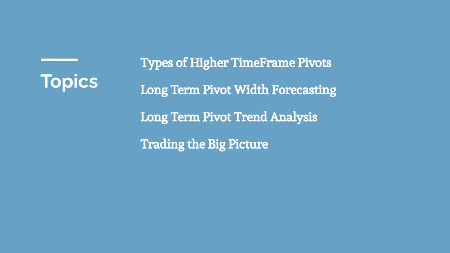After that, in trading the big picture, I will summarize chapter 9 in that one paragraph. All these 3 concepts, types of higher time frame pivots, long-term pivot with forecasting, long-term pivot trend analysis, will help you to understand pivots. Trading the big picture will actually tell us what needs to be done and how it needs to be done. Very simple but effective points will be discussed over there.